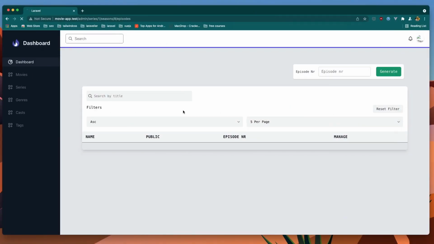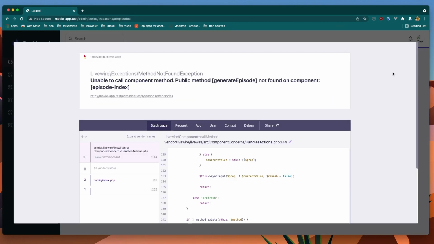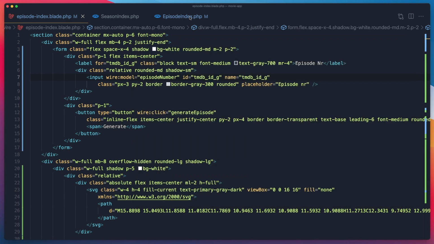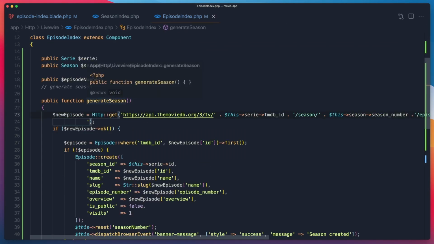Go to the browser, refresh, and I'm going to say episode 1, click generate, and generate episode is not, yeah, because we copy pasted, we need to say generate episode, and also we need to add the fillable to the model.